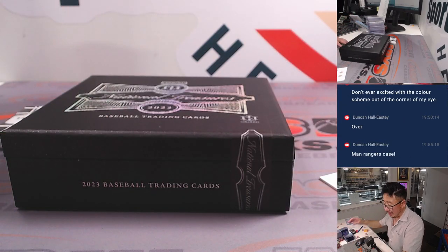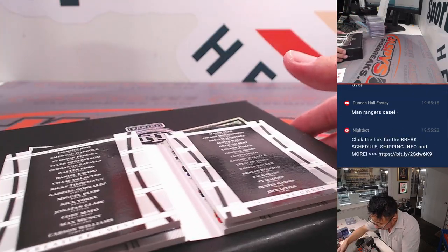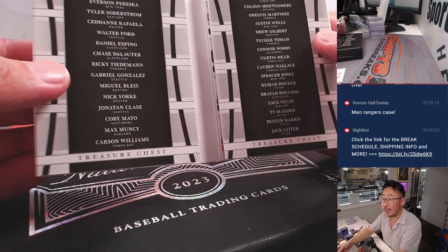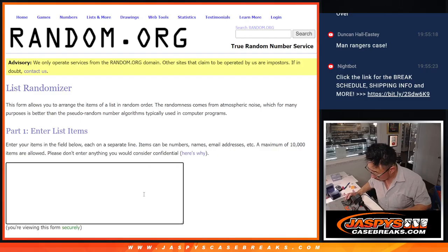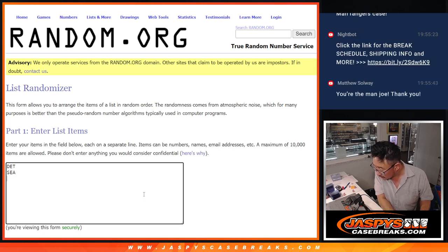All right, there you go, gang. Now a big randomizer to do. I think these are all the names, right? All the names are right here. I'm just going to type all of these in. All right, so we got Detroit, Job, Detroit, Hancock, Seattle, Everson Pereira, Yankees.